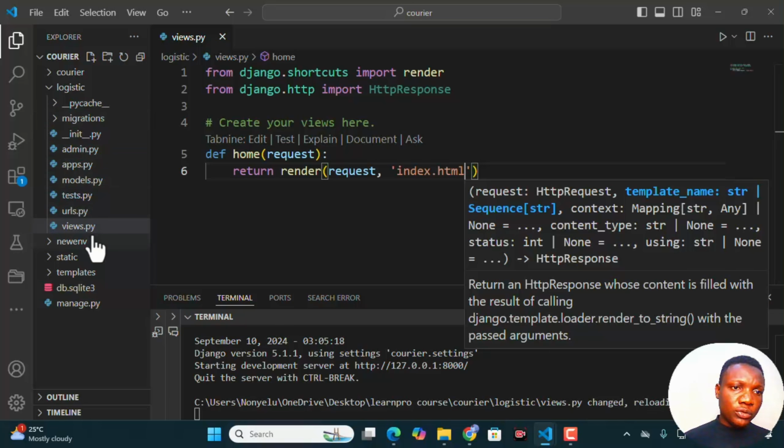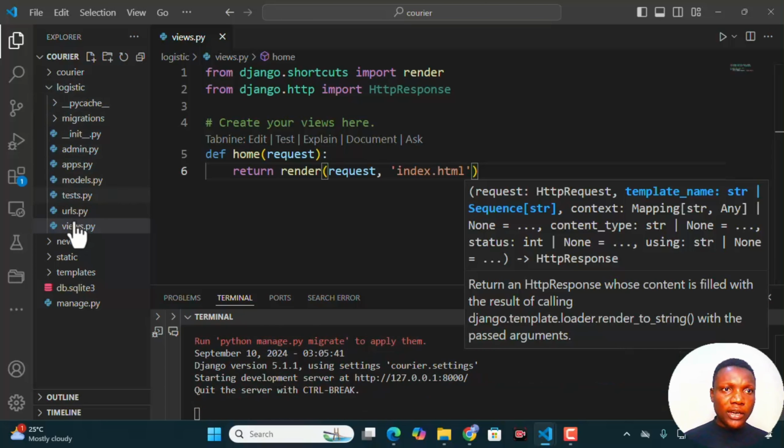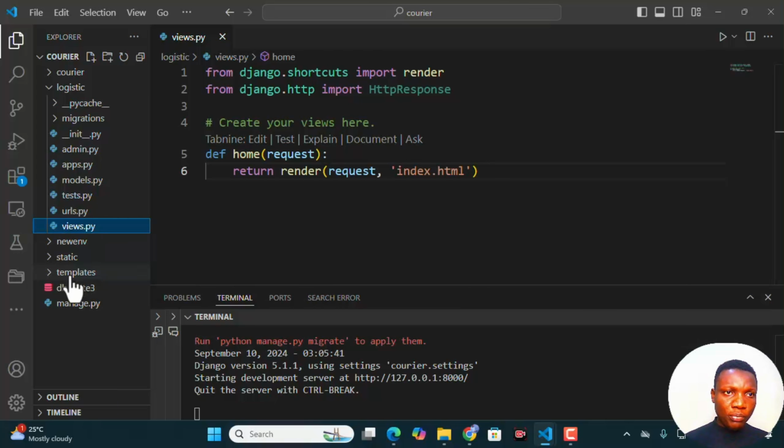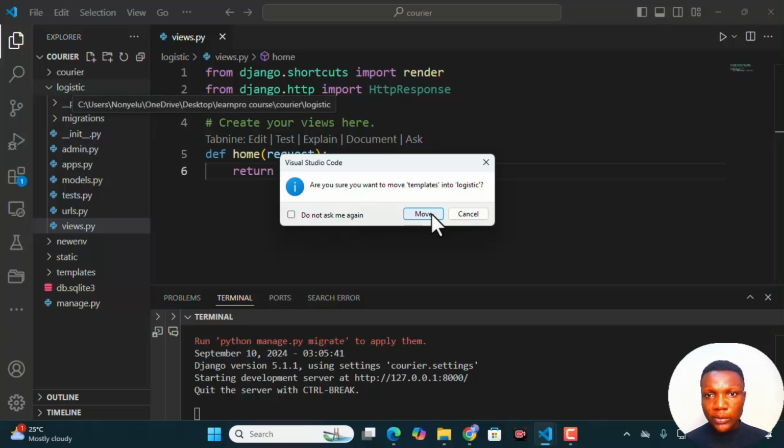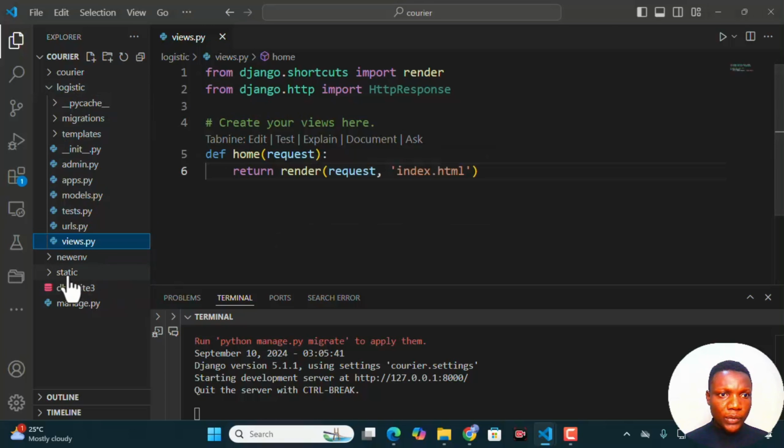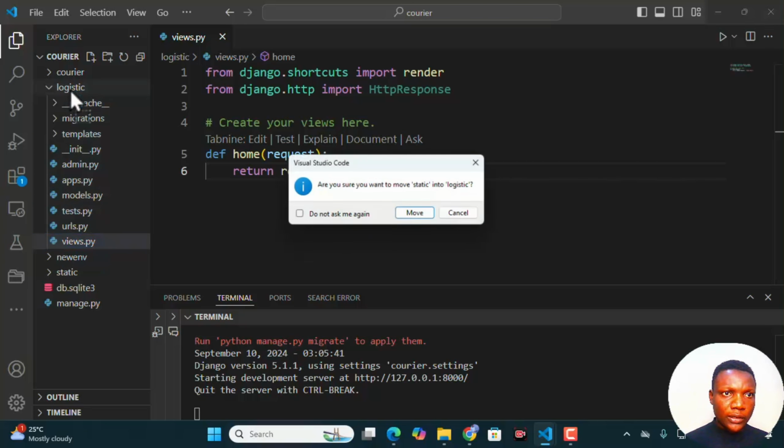Now what we will do is move this template into the directory of our app, and we also do that for the static files.